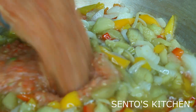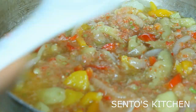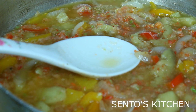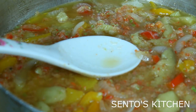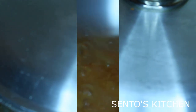I'm about to put my blend pepper and tomato inside. And the other thing I forgot to show you guys is my tomato paste. Tomato paste is recommended for this video. I'm just going to put like two teaspoons, because the rest I'm going to use later. Done, close the lid again and leave it to cook for about 5-10 minutes and come back.